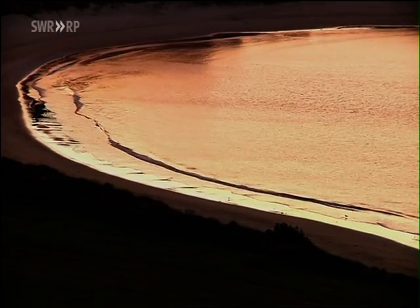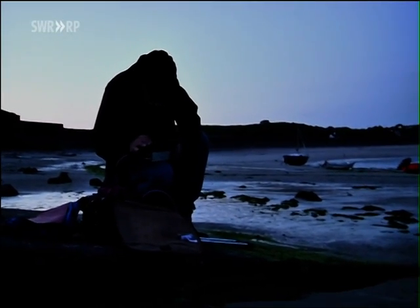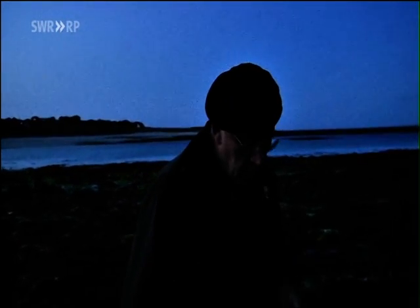Professor Busby wants to go even further out. Dusk begins to fall and the tide starts to come in. Busby criticizes the authorities because they didn't do any of their own measurements, but simply guesstimated the levels of radioactivity out there in Herd Deep. I would expect to find cesium-137, ruthenium-106, a whole load of stuff. Plutonium? Yeah, for sure. So that might be quite poisonous here. Well, of course.